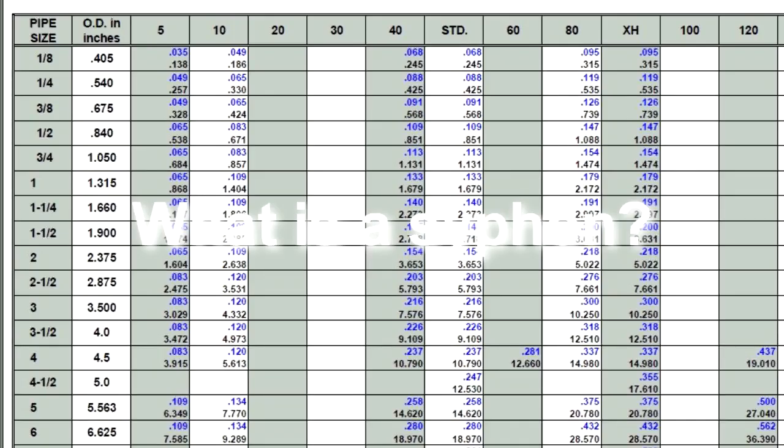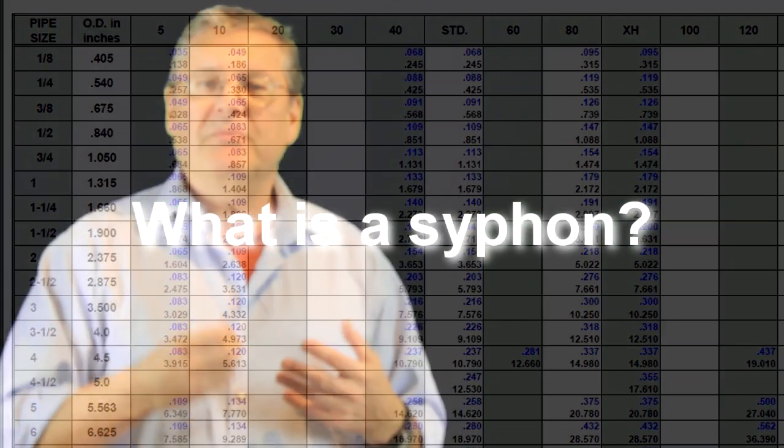Another interesting fact that I researched a little bit is, where does this term pipe schedule come from? So we all know there's different thicknesses of pipe, and they're called schedules. You have schedule 40, 60, 80. Well, it turns out back in the day, schedule just means a list, right? So they started with a very small list of pipes and pipe sizes and thicknesses, and they had, you know, extra large standard. And they quickly had to expand that, and they started giving numbers such as 5, 10, 20, 40, etc. And that's all it is. It's just that they needed some sort of a system to classify pipe sizes and wall thicknesses, and that's where it comes from.